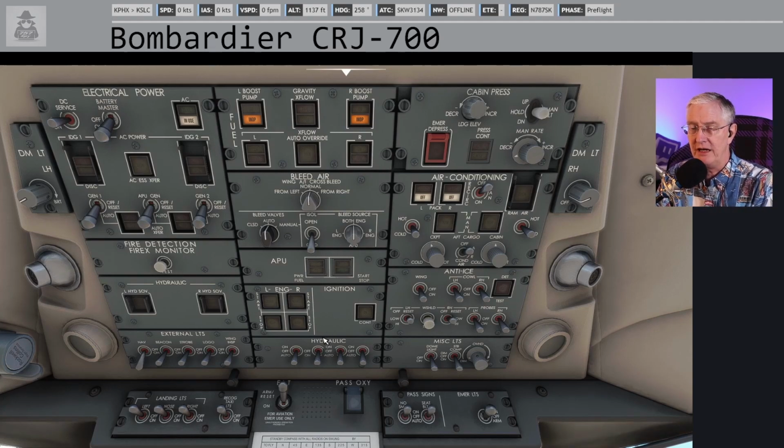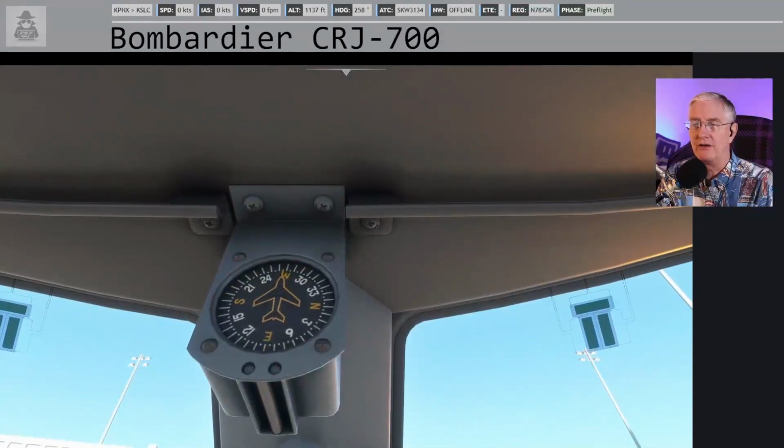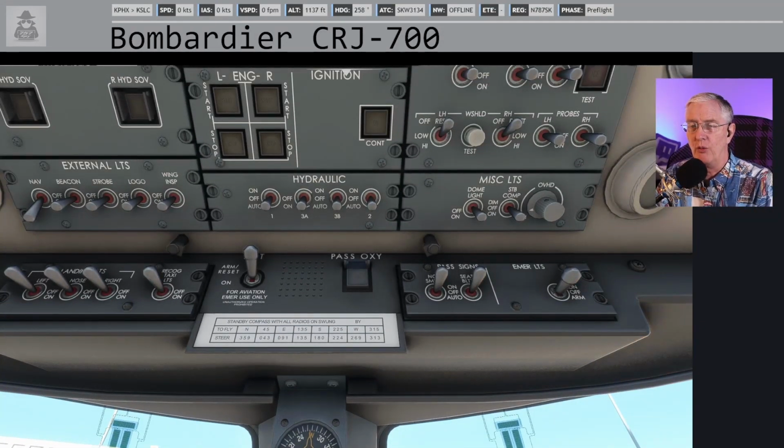Over here, we've got several hydraulic switches. So there's 1, 3A, 3B, and 2. I think what I've learned is you want to turn on the 3A hydraulic system now. We're also going to turn no smoking to on, and then emergency lights to arm. Okay, no smoking to on right now. This is a U.S. domestic flight, no smoking, but also we're refueling the airplane, so we don't want people smoking while we're refueling. The next thing to do is go over here, and I'm going to turn the overhead lights like this up.